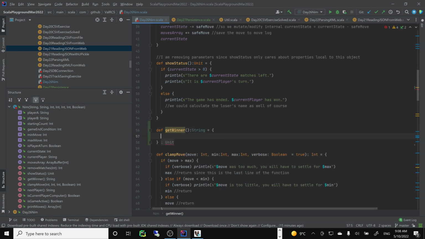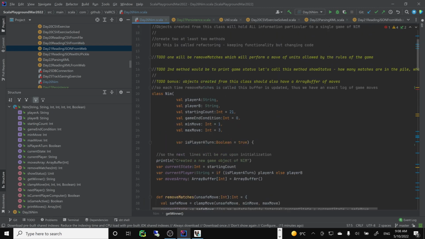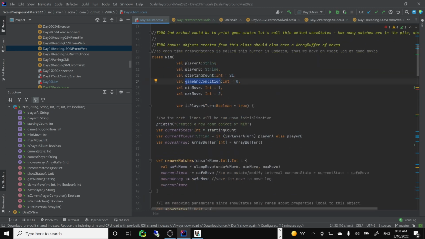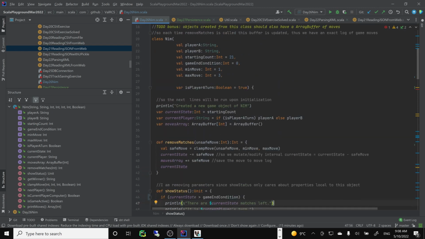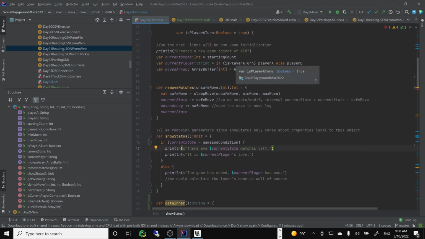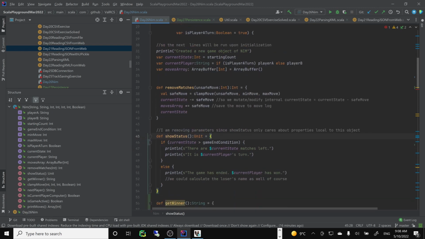Of course, if the current state, and we need the end game, this also should be 0, should not be game end condition. This is a slight thing we have to fix right here. Why is this 0 bad? Because maybe we have a different game end condition. For now, we want to use the one here. Yes, 0 is usually fine and you don't need a special variable, but this is the game end condition. Maybe you have some different game in mind, so it's probably better to use it like this.